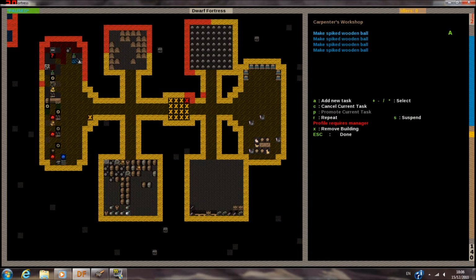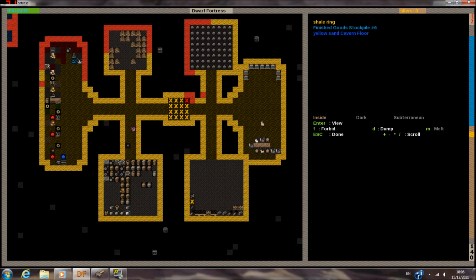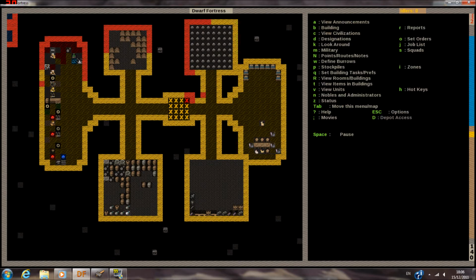How are those massive spike ball majigs doing? Well, they're around somewhere. I have a rabbit down there, I think. Looks like a rabbit. Who cares? But there's the start of the rock crafts already. See what he's made there. So far, he has made a shale figure of a forgotten beast, a shale ring, and iron bolts and an iron crossbow. They really shouldn't be in there. That's not finished goods, that's a weapon. But whatever, as long as stuff's getting done.